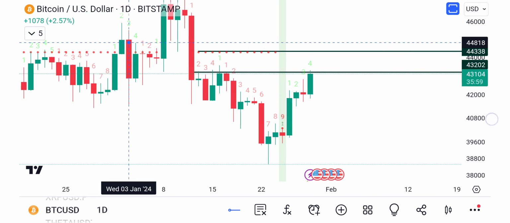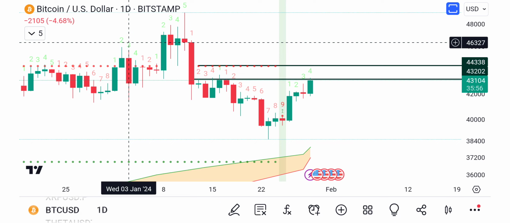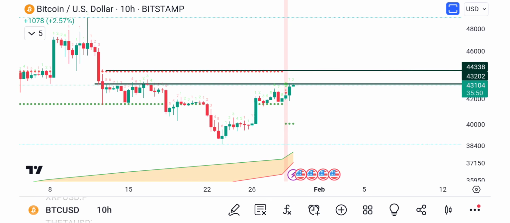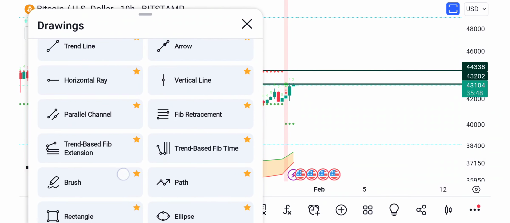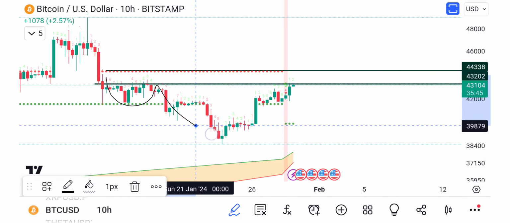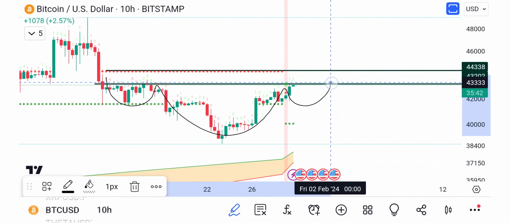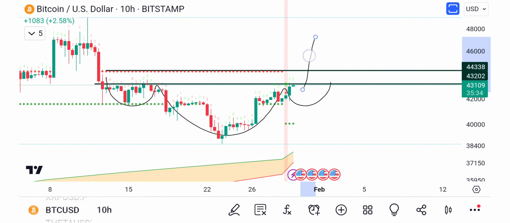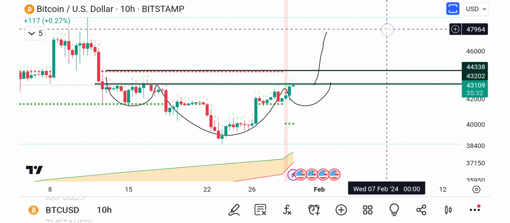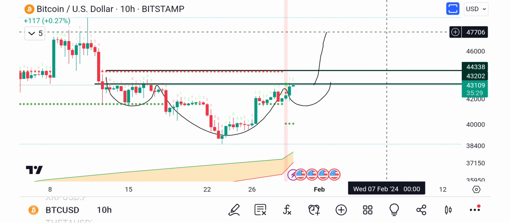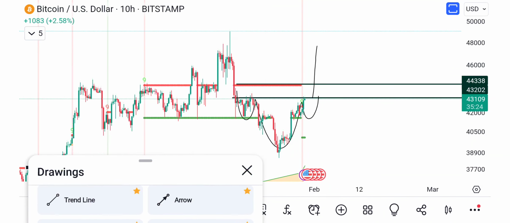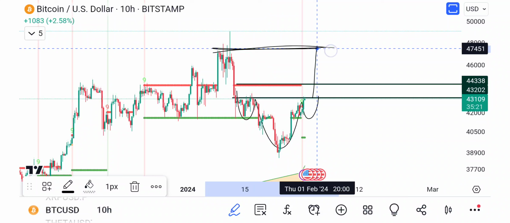So what could we see? Well, look at this real quick. Let's go to the 10-hour chart. Maybe, just maybe, you have a left shoulder ahead, and now you're creating a right shoulder. What if that's the case? An inverse head and shoulders. In which case, draw a line up there, put it right about there, and that gets us back challenging the all-time highs. Well, not the all-time highs, but the local highs, right?